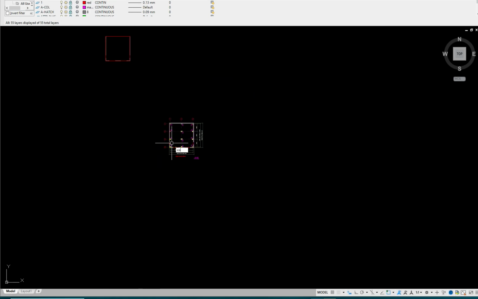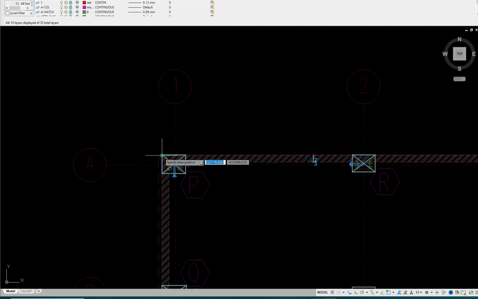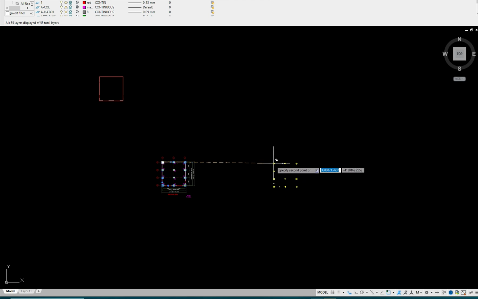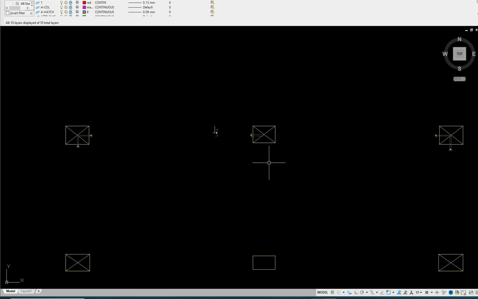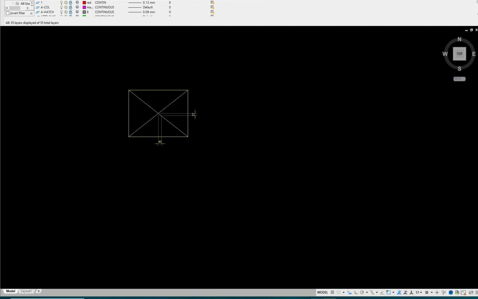Now copy. I don't need all these dimensions.